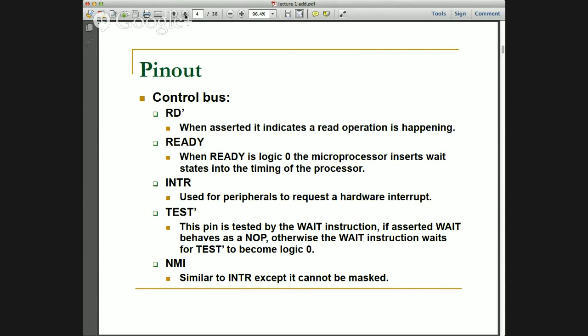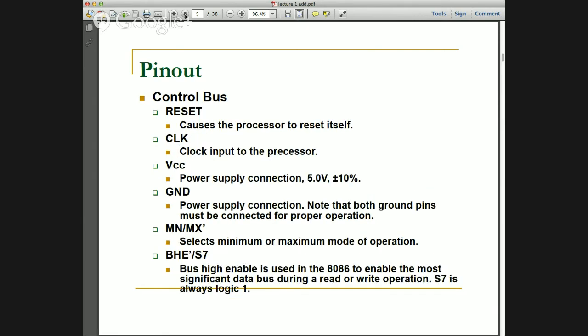NMI is a non-maskable interrupt. It's similar to the interrupt, but it can't be masked, meaning that it can't be changed or interrupted. Now look at the control bus.